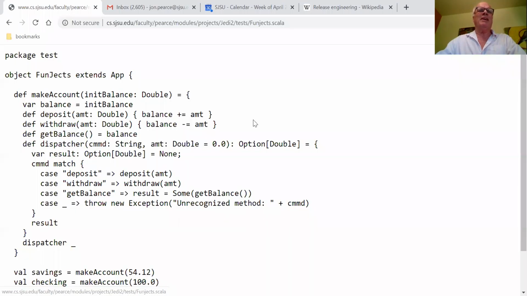Take a quick look at this. It is also possible to represent objects as functions, right?